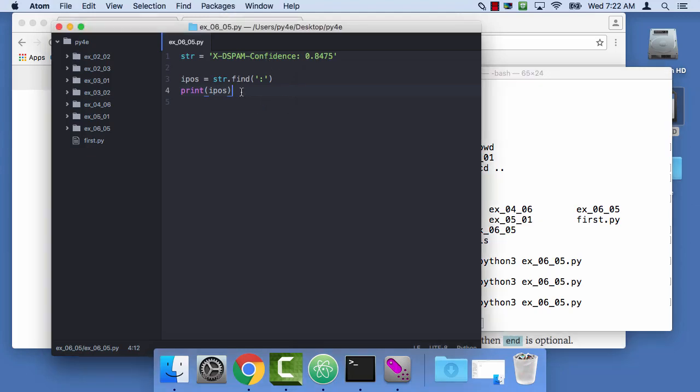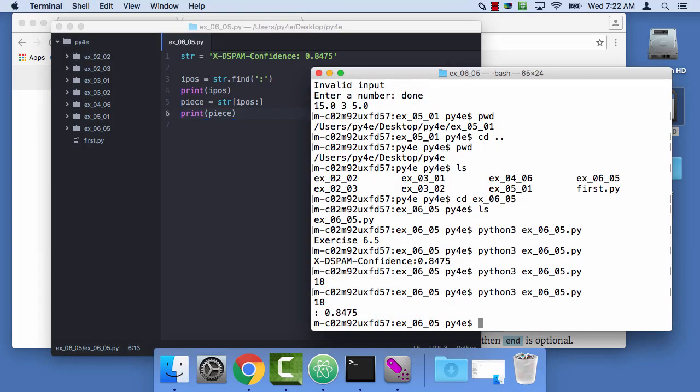The next thing I can do is say a small piece of this string is str, and then starting from that position, ipos, through the end of the string. Then we're going to print out the piece. When I'm doing string parsing, tearing strings apart, I tend to have a lot of situations where I print over and over again. Now let's see if that piece is the right piece.